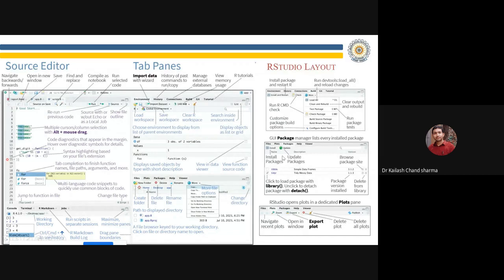Some packages are not available here, so if you are using GitHub, you can download and install the package directly from GitHub, or you can browse here. Your installed packages are shown in this list. Now plots: there are multiple plots, with arrows for navigation, zooming, and you can export the plot in multiple formats, such as JPG, TIFF and EPS.